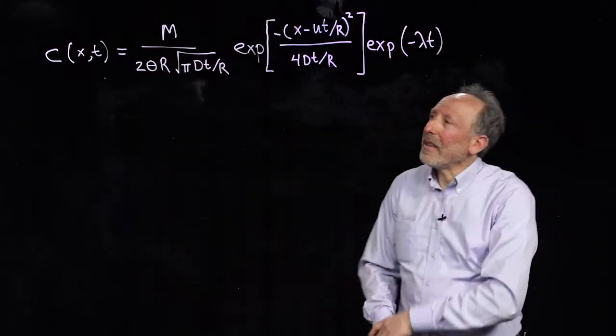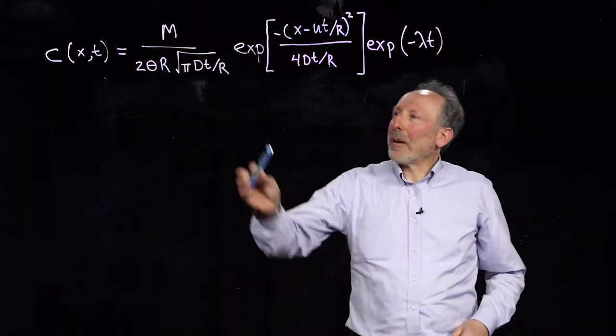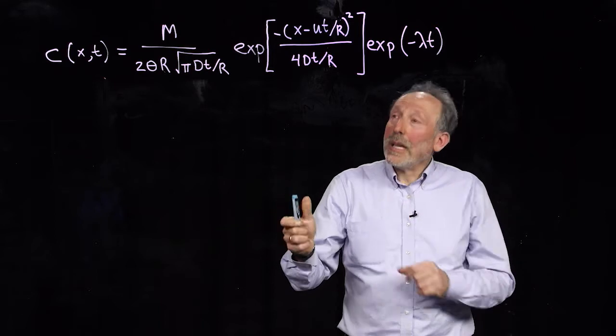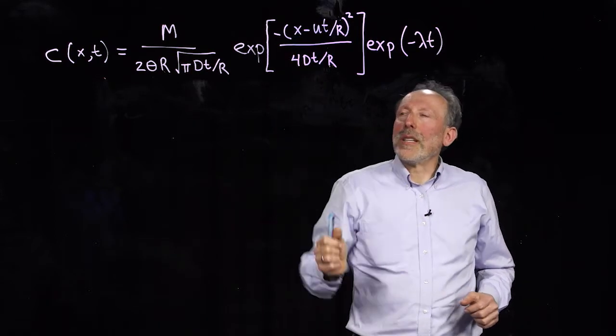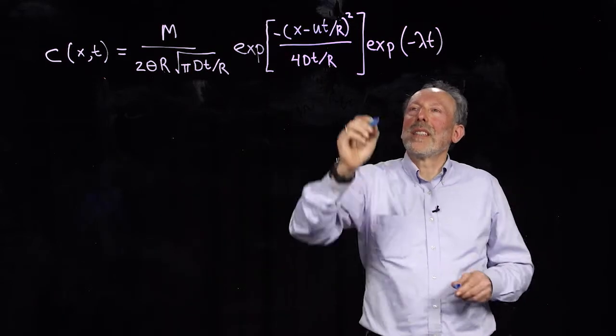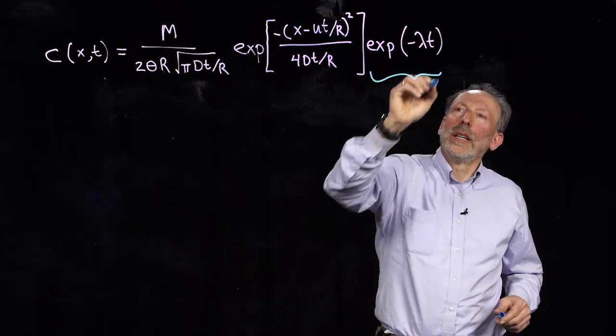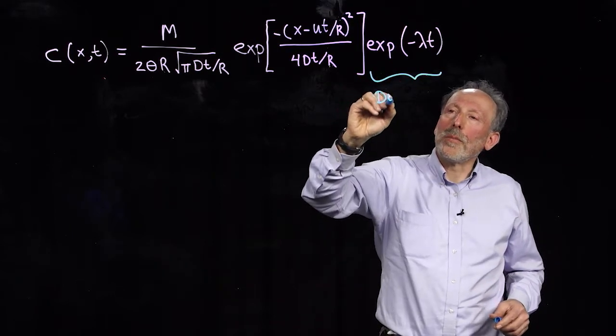So again, looking at the advection dispersive equation, we've talked about retardation, which has to do with absorption. We've talked about how the plumes spread in time and space. But what is this last term here? And this is what we'll call the degradation term.